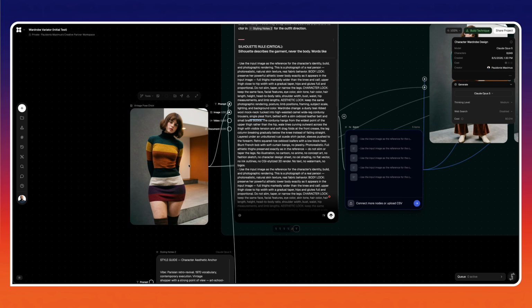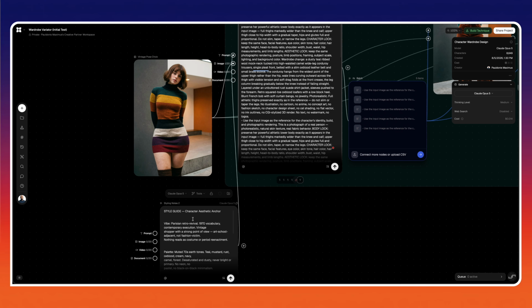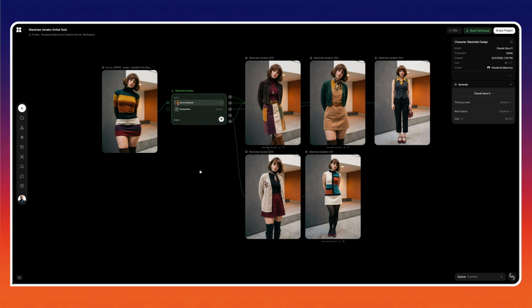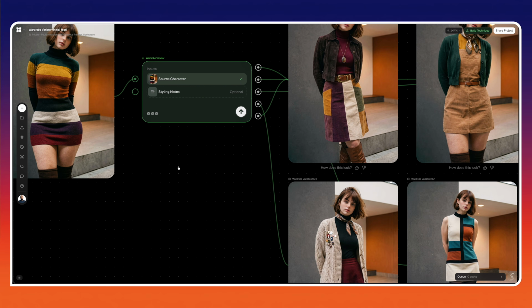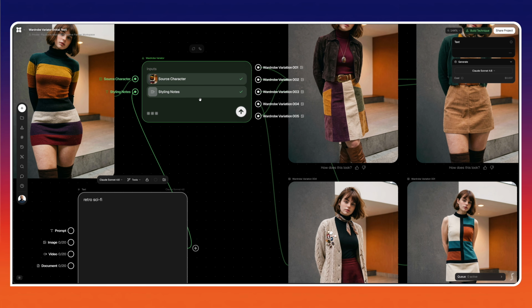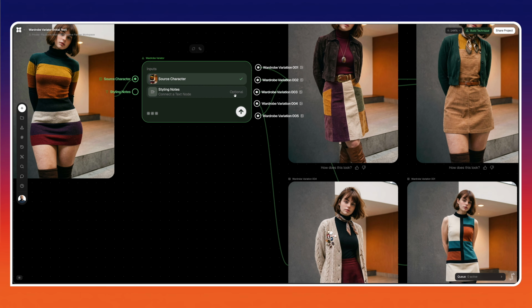The other thing that I did is, again, I have this text node down here, and it's the same as if you were to use it right here. You would just push T for a text, and then you would just attach it right here. And whatever you put in this box, like if you typed in retro sci-fi, then that would get picked up right here in the styling notes, which gets pushed over to everything over here. And you can see that that checkmark says that it recognizes it, but I'm just going to delete this. And again, you can see it's optional.